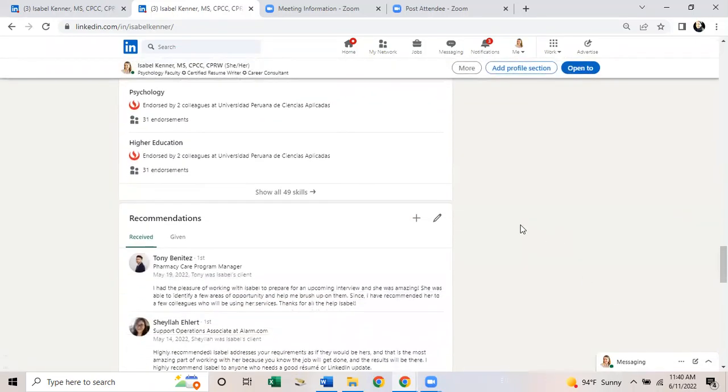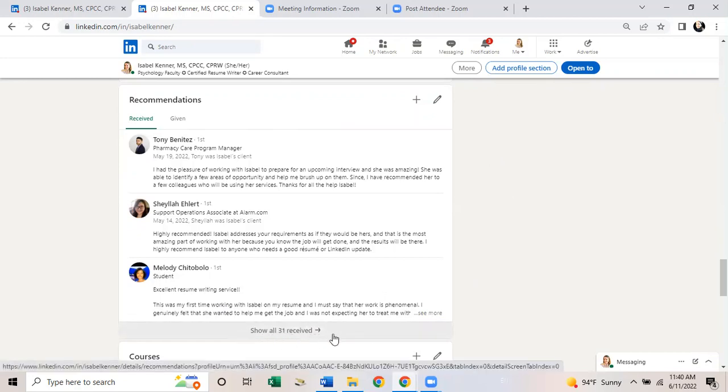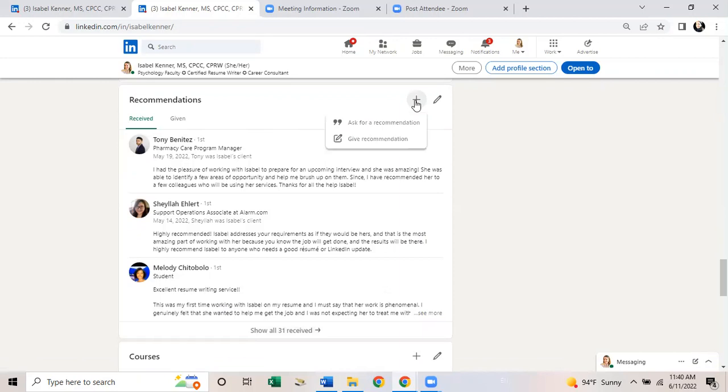This is a recommendation section, very, very important as well. Try to get at least 3. If you get at least 3 recommendations, your profile will be able to rank a little higher than others that are competing for the same jobs. You see, I have 31 right now, not to brag. But if I want to add another one, there's people who have way more, like 100 recommendations.